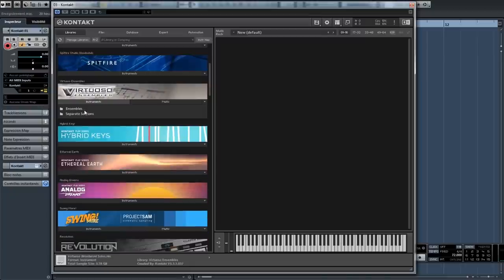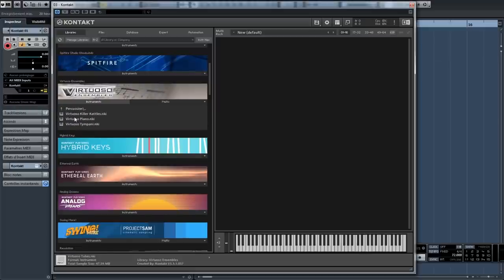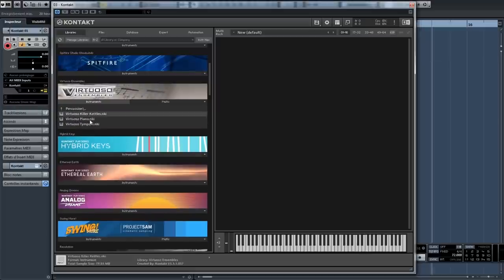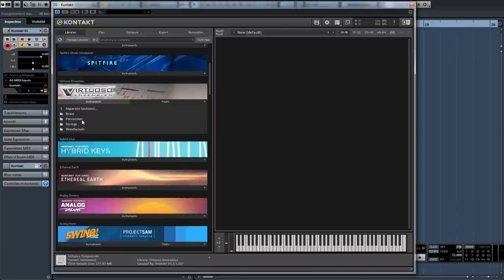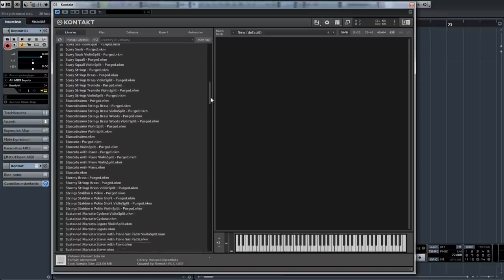If we take a look at the separate sections now, we've got brass, percussion, strings and woodwinds. In the brass section we've got French horns, trombones, trumpets and tubas. In the percussion section we've got killer kettles, piano, timpani, and then in the string section basses, cellos, violas and violins. And in the woodwinds folder we've got bassoon and contrabassoon solo, clarinet solo, flute solo and oboe solo. And in the multi section we've got a whole lot of different multis that we'll take a look at a bit later in this video.